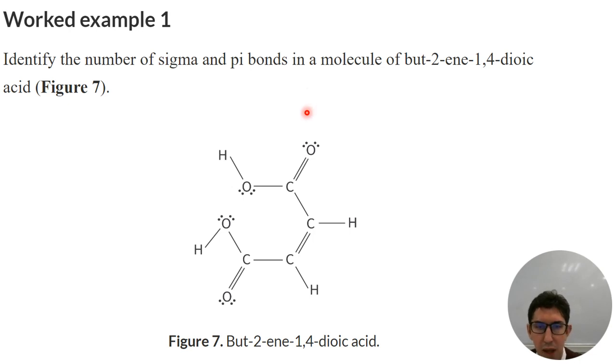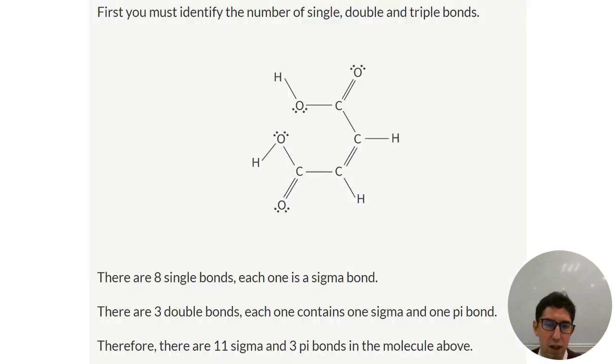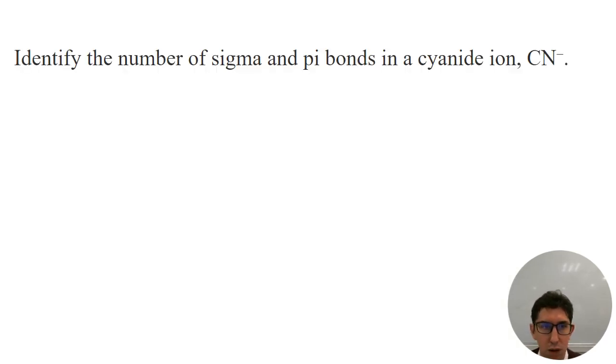So can you see you've got all of the non-double bonds, so 1, 2, 3, 4, 5, 6, 7, 8, they're just sigma bonds, that's 8 sigma bonds, and then the double bonds also contain one sigma bond, but also a pi bond. So you've got 3 double bonds, that's 8 plus 3 is 11 sigma bonds plus 3 pi bonds. So we can see we've got 11 sigma bonds and 3 pi bonds. Okay, the 3 pi bonds are in the double bonds.